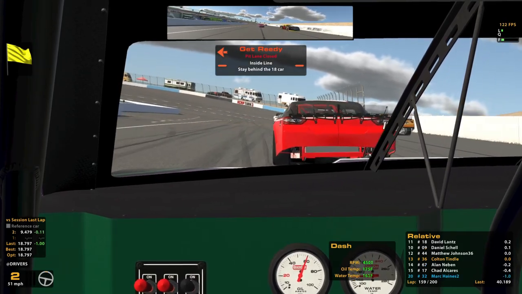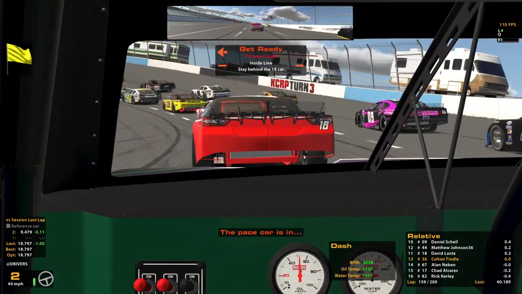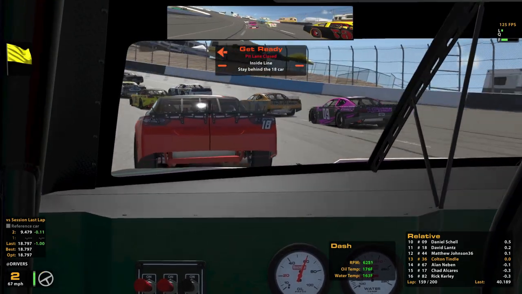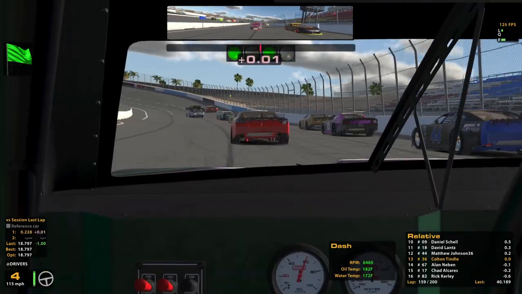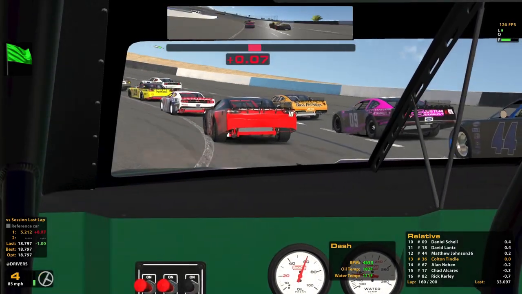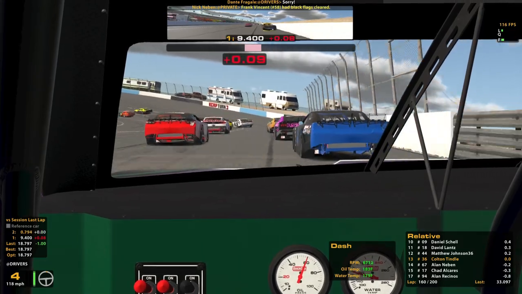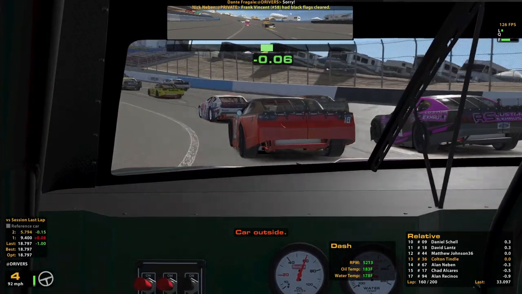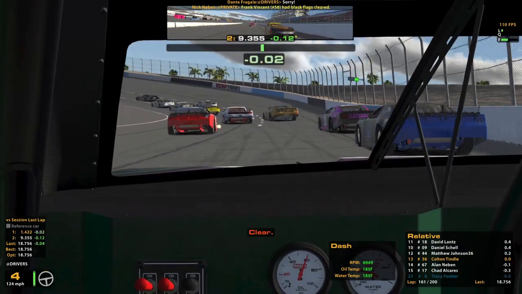Oh, I guess with the short track series, you're going to get short track tempers. I guess that just makes sense. The pace car is in. Green flag. Struggling to get up to speed. P13. Oh, this sucks so bad, Evan. Getting down on power.